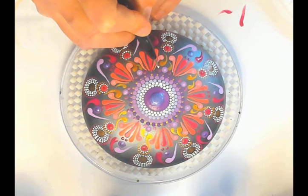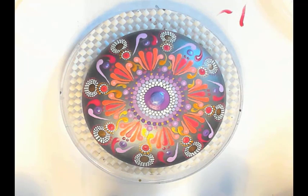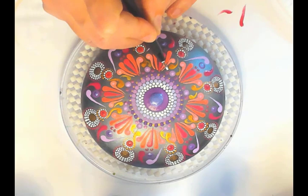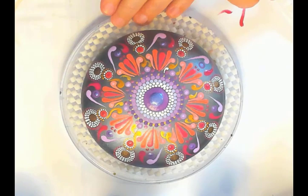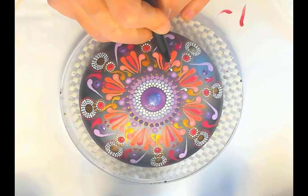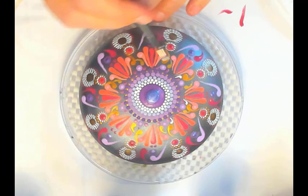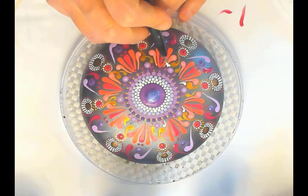Just a little flourish here. And you can see it's having a minute where it doesn't want to come off the tool. So I can get extra on, or I can dot it with the gold end and then drag it with the metal end. But the metal end is really what I want to work with because it's so much smaller and it's more precise here. It's going to get a little bit tucked in, and I'm only going to do them on this side where we have the Venetian gold. And it's just a finer point. But I think too, the white brought in here helps draw your eye to the whole piece, as opposed to, oh, the white in the center, oh, the white on the outskirts. You know, just that little bit of white in here will help.